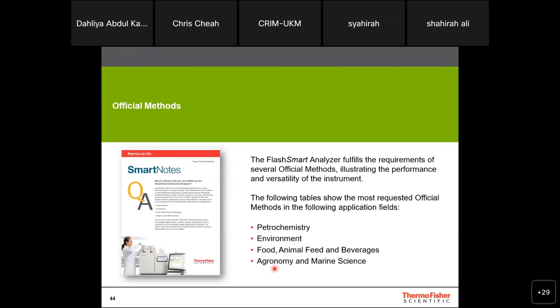So agronomy is determining how I can improve the plantation efficiency, how researchers can help farmers to improve their agriculture yield, because we can determine the content. We can help in fertilizing. So fertilizer is also one of the topics where we will use an elemental analyzer to determine. Marine sciences maybe will be more active in the east coast of Malaysia, like in Terengganu or Kelantan, where they determine on the coral, to do a study on how we can protect the coral better, to understand how the coral behaves in different seasons, okay? How pollution is affecting them.